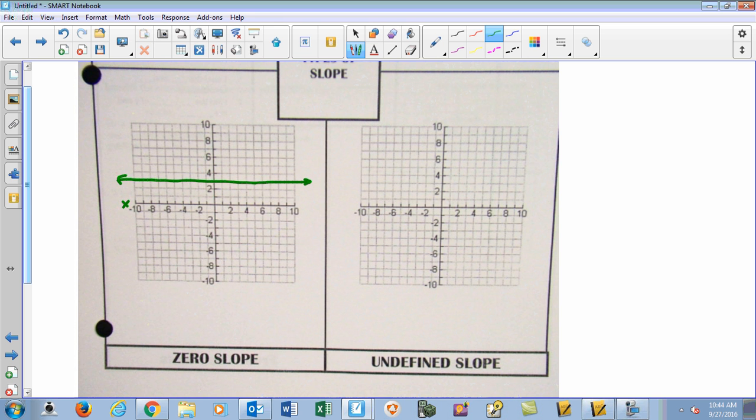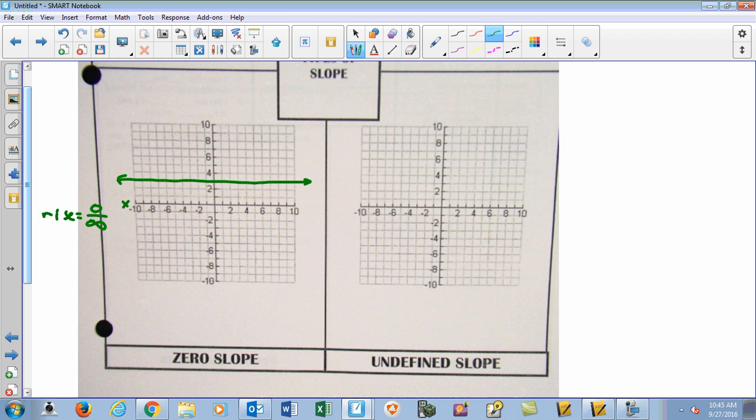So remember, when you see rise over run, with that number on top, it doesn't matter what the bottom is, because it runs forever. You can even put the infinity sign, but any number times whatever is 0, right? If I take 0 times any number, that's why it's a 0 slope.